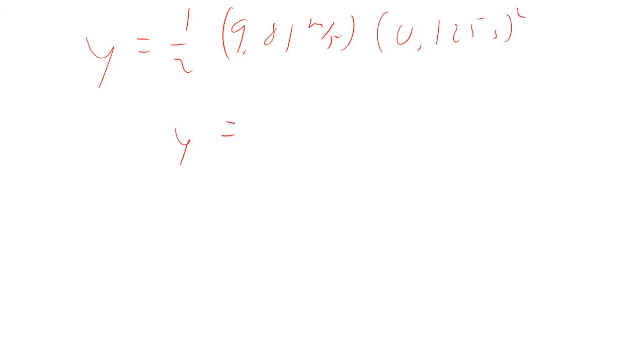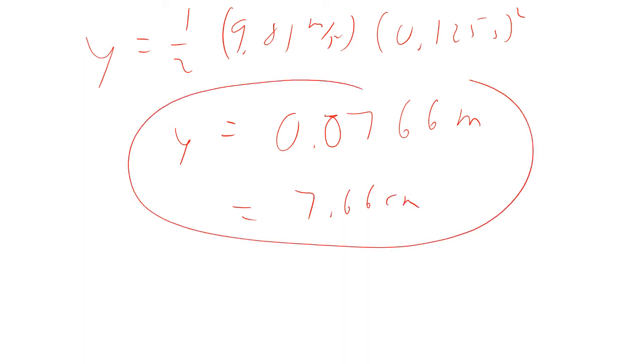And so the answer would have been, actually, there's no problem here because we're not mixing units. We're going to get an answer of 0.0766 meters, or in other words, that's 7.66 centimeters. Okay, which is about 3 inches. And so, yeah, we could have done it this way. It looks like we're mixing units, but we're not mixing units in the equation itself.